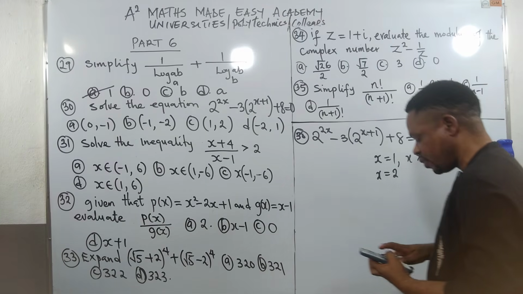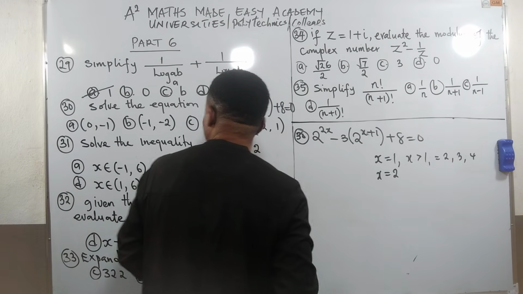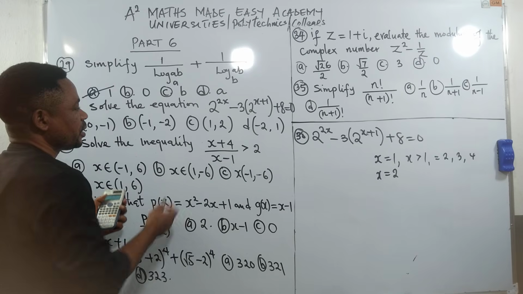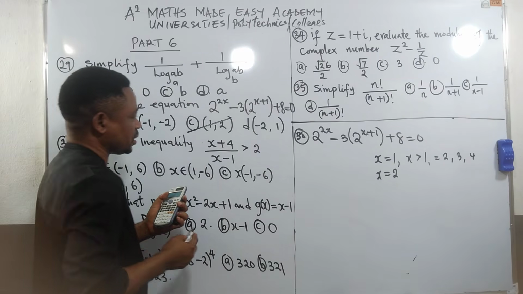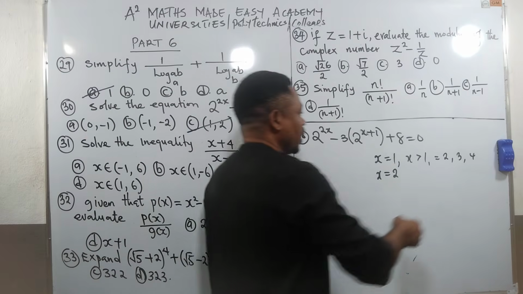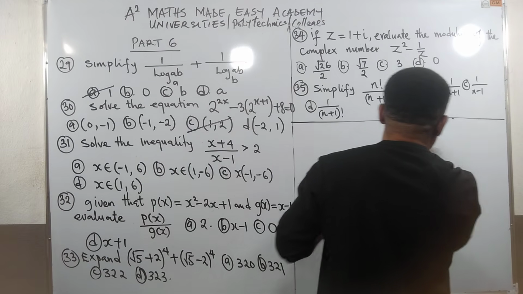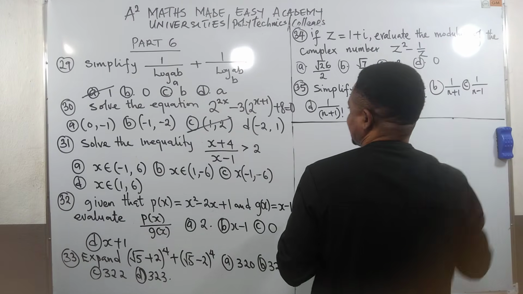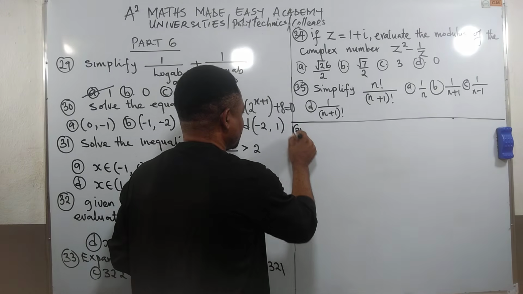So which means the possible values of x are 1 or 2. Now let us look at the options. No, it cannot be option A. It cannot be option B. Wow, the correct answer is option C. And that is all using the calculator method. Now, do you remember that you can as well assume that to be 3? Assume that to be 4. You still get the same answer, which is 2.